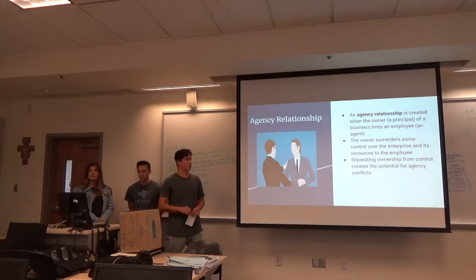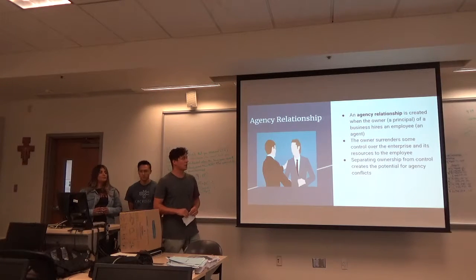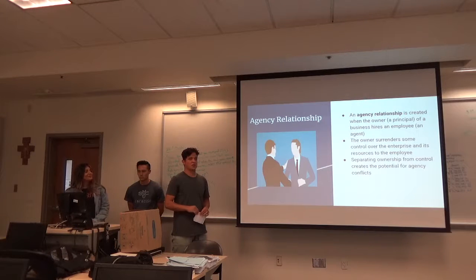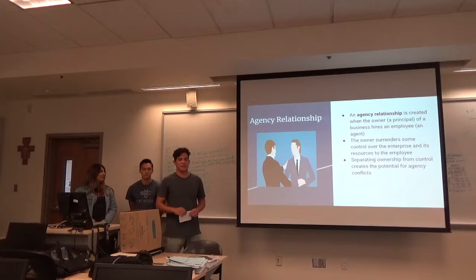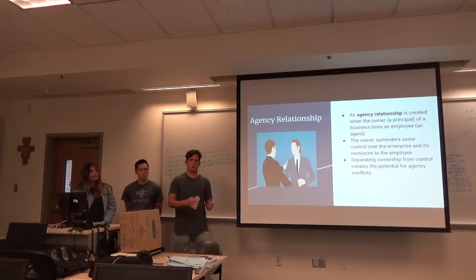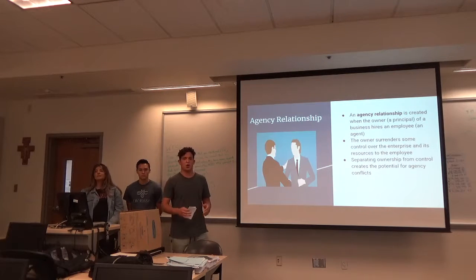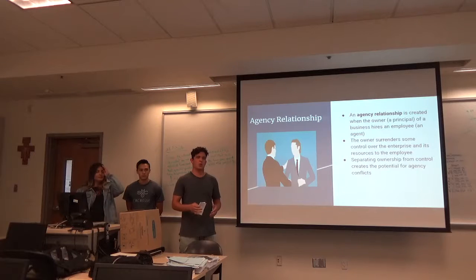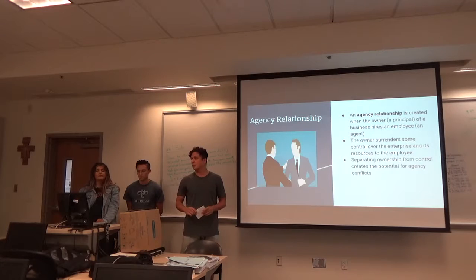And then we move on to a different topic, which is agency relationship. An agency relationship is basically, from what I took from it, the relationship between the stakeholders and the management and the owners of the firm, basically handing over all the assets and control to managers, and how that can potentially lead to conflict in terms of management always having to please the stakeholders. And I think getting more into that.